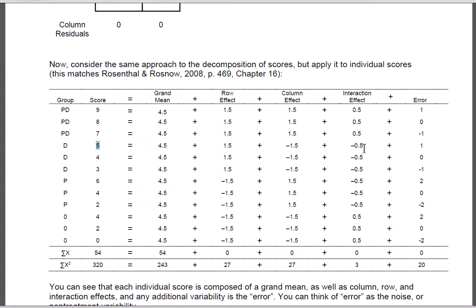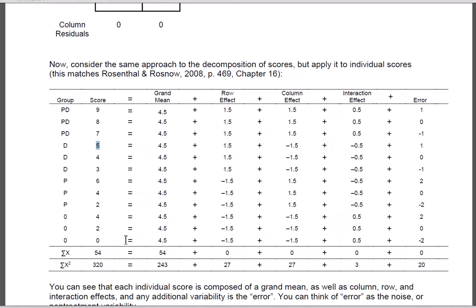And there's also the interaction effect over here is a negative as well. So what we end up with is 4.5 plus 1.5 is 6. Minus 1.5 is we're back to 4.5. Minus 0.5 we're at 4. And so we have a positive 1 over here, which represents the error of estimate based on that individual's position relative to where we thought that person was going to be. So that's what this is doing. You can see the different treatment effects here and how they line up, as well as the error. And there's more error down here for some of the people than for others.